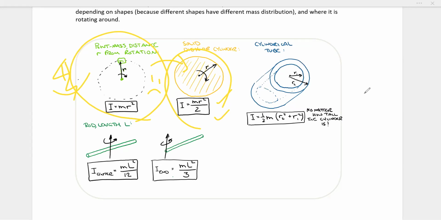If you take this disk and you stick a hole in it, and then you stick all of that mass again way out at the edges, this is going to be really hard to rotate. Right? Now, think about things that you would do to this. If you now make it heavier, if it's made out of lead, it'll be harder to rotate. If it's made out of something very light, like aluminum, then it'll be easier to rotate. So I for lead would be big, right? It would be much bigger than I for aluminum.